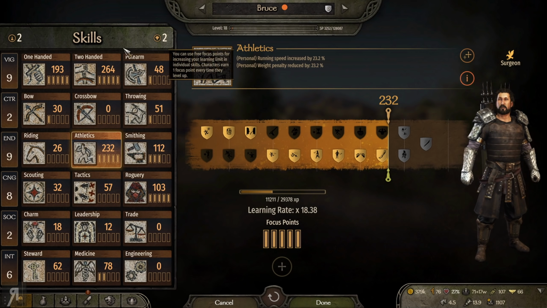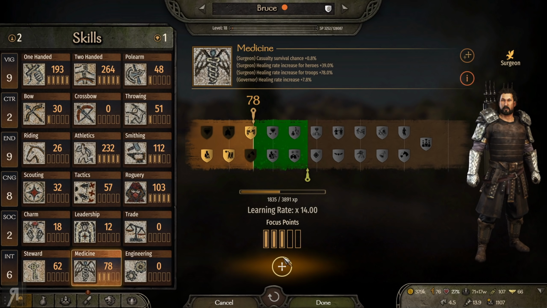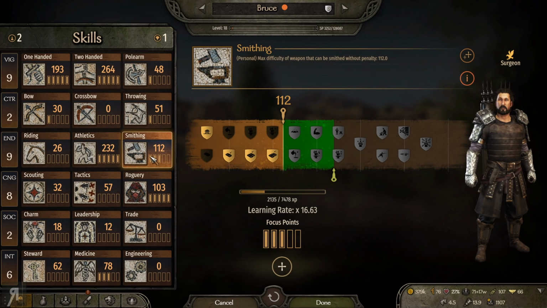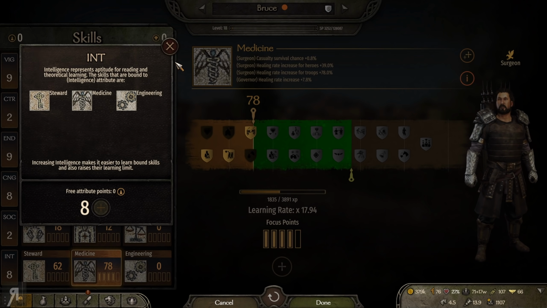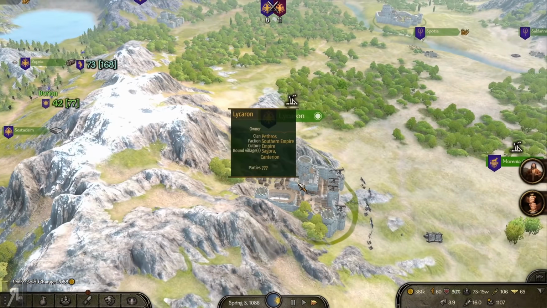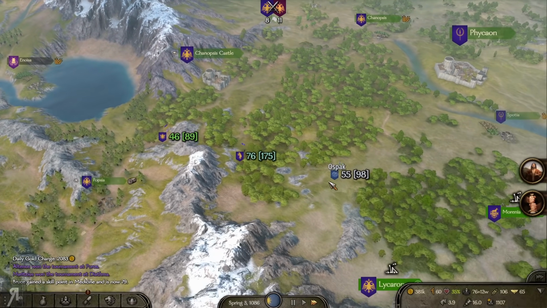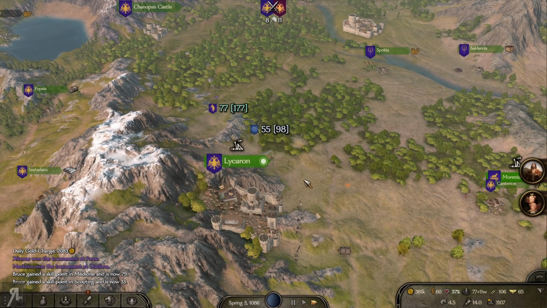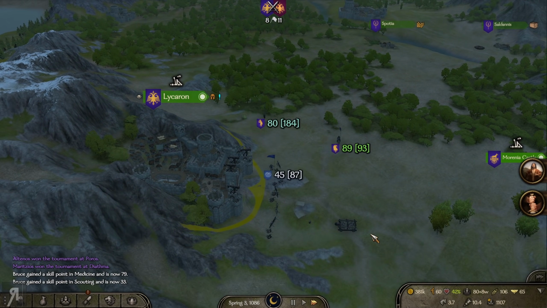And now we have 2 focus points and 2 attribute points to spend, so I will be spending those in medicine because I have already maxed out everything else. I could also do smithing, but I think I'll do medicine for the moment. And we'll do 2 points in intelligence as well. And there we have it. Very nice. This is actually the first character that I don't have a huge amount of charm skill on as well, by the way. Don't know whether you've noticed that, but usually I go for charm skill, and in this one I am very much apparently against that for some reason.